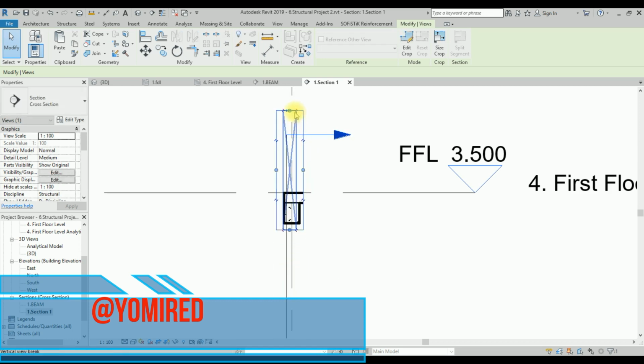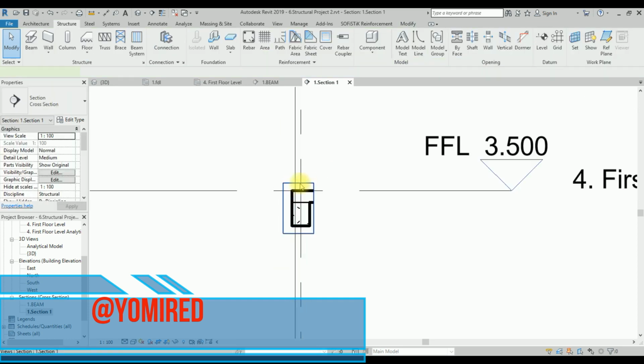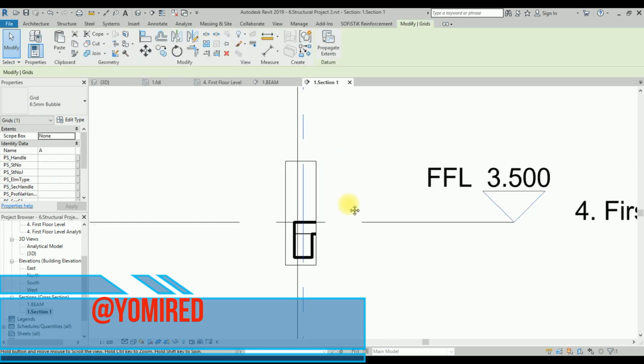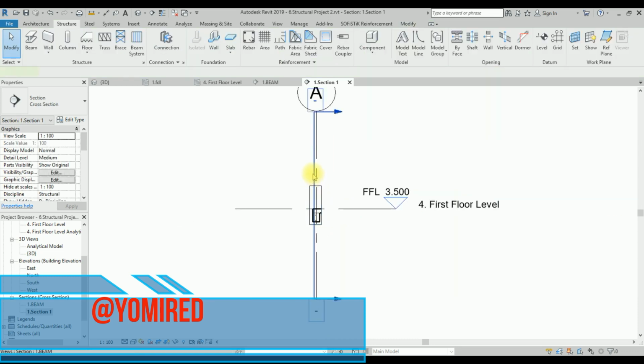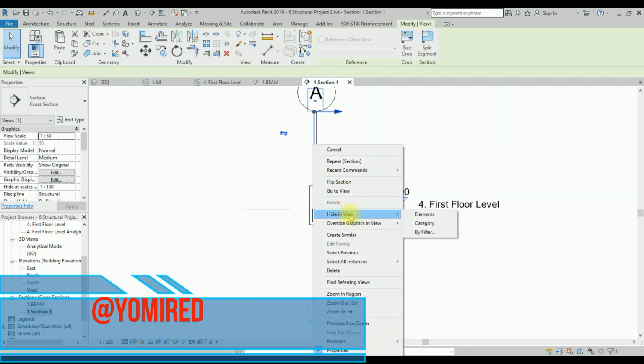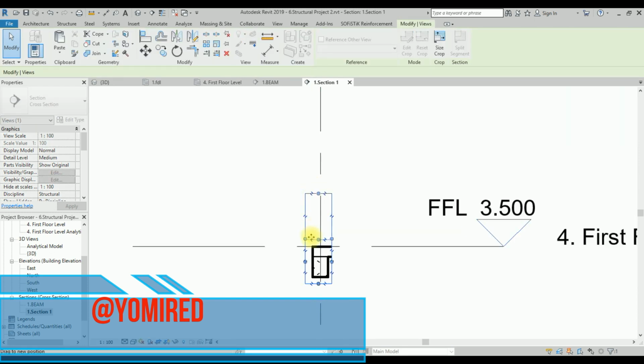You can reduce the view totally, then you can have something like this, or you can come here and check what line this is. So this is the grid line. But this line we don't need here. You can just right click and click on hide in view by element. So you bring this guy back very well.